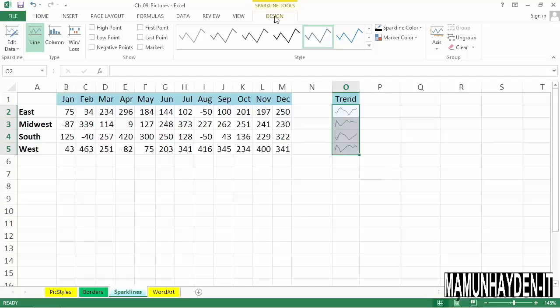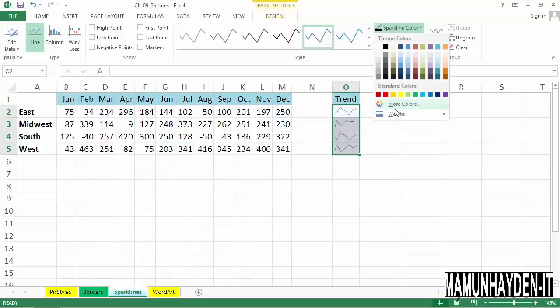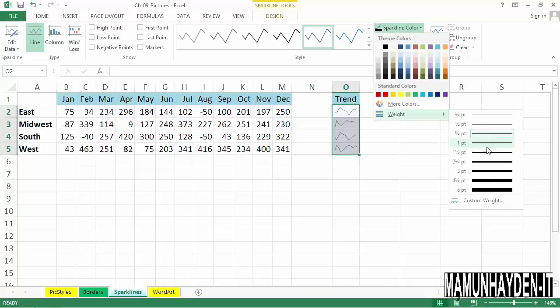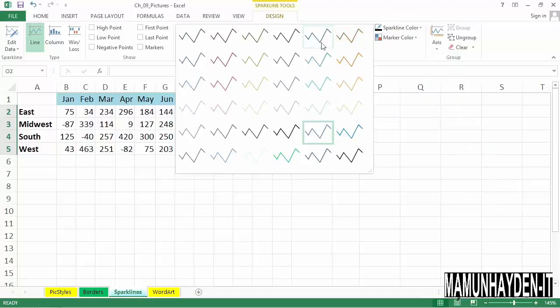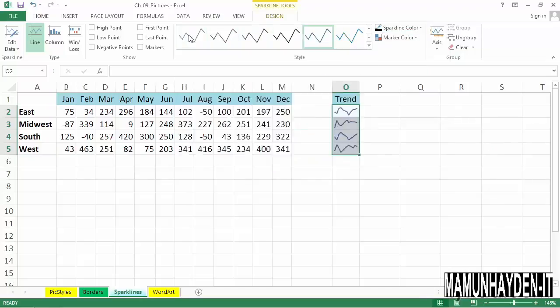Recognize there's a context-sensitive design tab that appears when sparklines have been created or whenever you highlight these cells. First order of business here might be to change the sparkline color or possibly change the thickness of it first, then maybe the color. We can change the color from some of the various style options up here if we wish. That's not always too critical. And the other thing we can do, and not so obvious, and there's quite a bit of leeway here in how you present this.